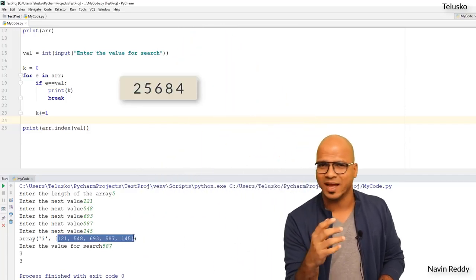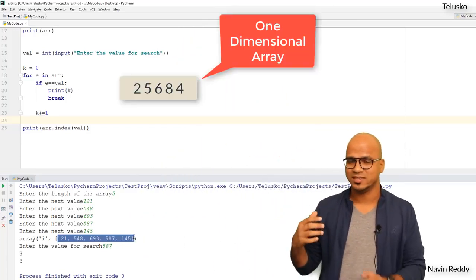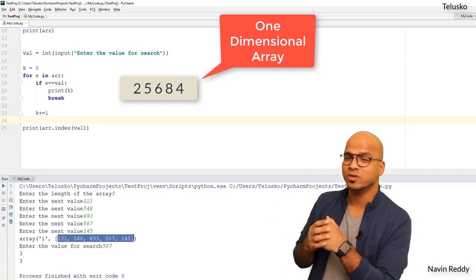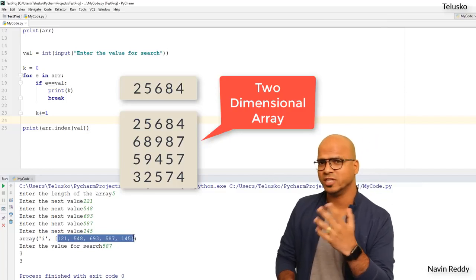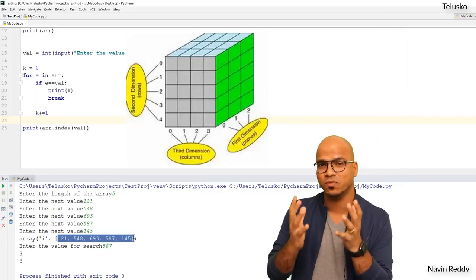So it can have multiple dimensions here. Now the way you can represent that is something in this way. So when you say single-dimensional array, this is how it looks like. When you say multi-dimensional, you can imagine this is 2D array, which is two-dimensional array. Or you can imagine 3D, which you can imagine as a cube format, right?